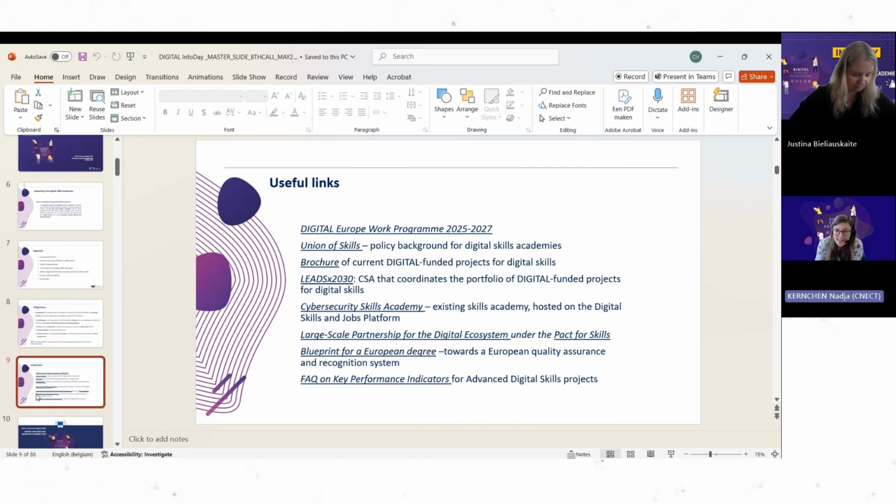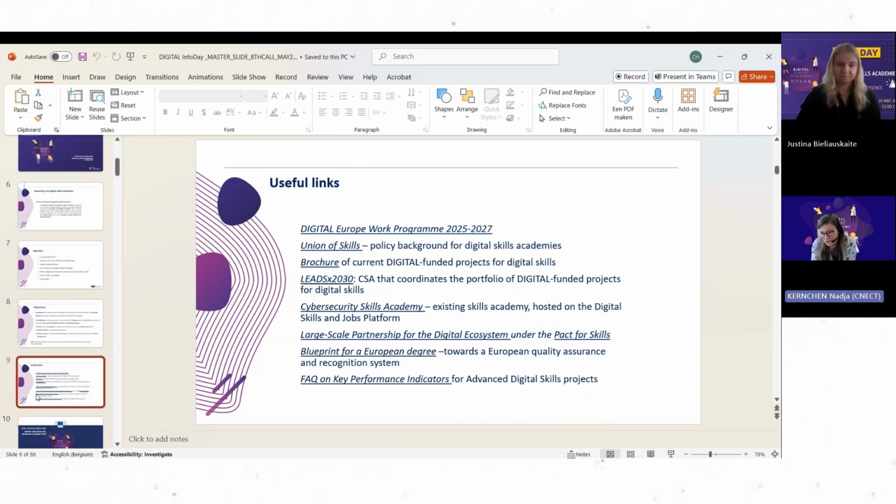Then I've linked the LEADS 2030 project page. Most of you will probably be familiar with them. LEADS is a coordination and support action that is also funded under SO4 under the digital program, and they are coordinating kind of this whole stack of projects. So very useful website. Go have a look there. You can also see an overview of the projects they have actually done, the brochure that is linked above. They also have some information on accreditation, some best practices. So I recommend going and having a look at the website.